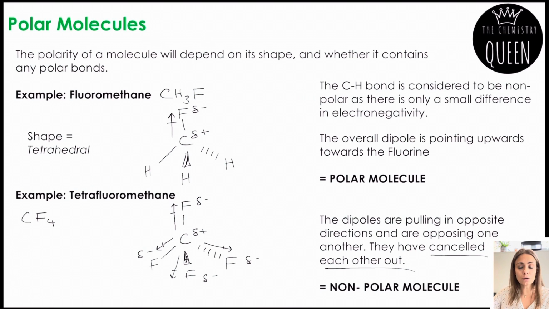Okay, and then obviously you would use that information to determine whether it has van der Waals forces or London forces acting between the molecules, or whether it has permanent dipole-dipole interactions. So hopefully I've explained what polarity is and how we can apply it to bonds and how we can apply it to shapes of molecules. But obviously it's really important you learn your shapes, so that you can identify whether the dipoles are cancelling each other out or not, and therefore determine whether something is polar or non-polar.